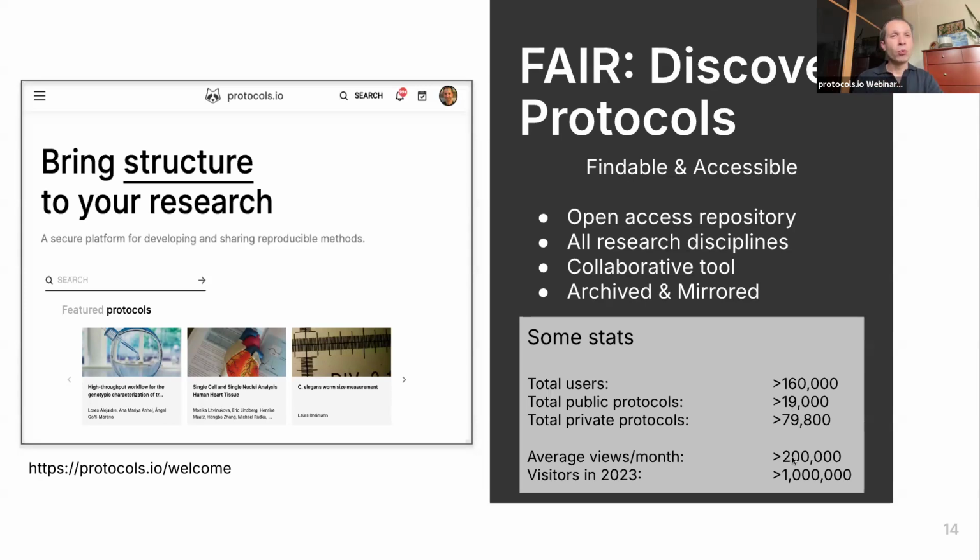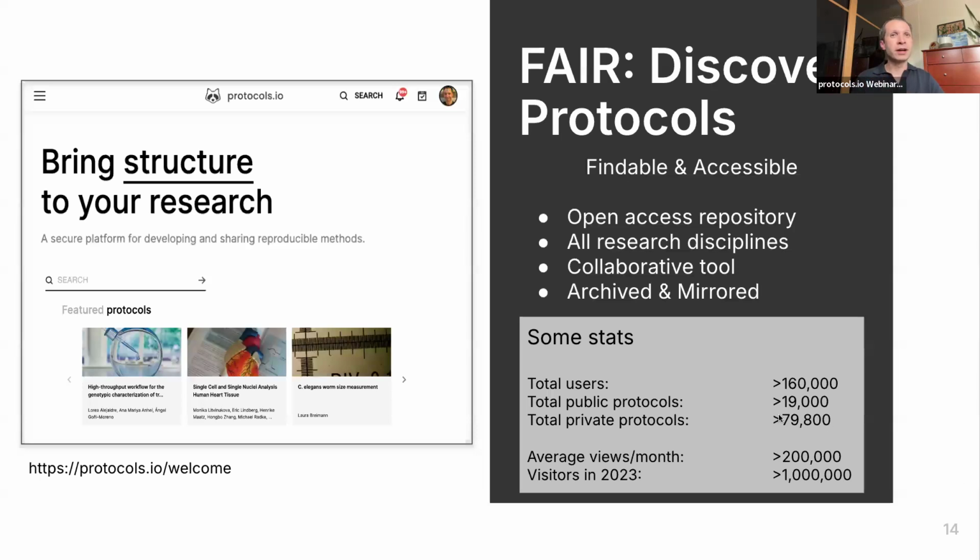And what you'll notice is that even though there is something like 160,000 researchers that have created dedicated accounts, have signed into Protocols.io and are using it to create and share protocols also privately, you will notice that these 19,000 public protocols, they draw over 1 million people to Protocols.io. As I said, these are open access. You don't have to sign in. You don't have to create an account if you want to access these 19,000 public protocols. So it is an open access repository. So that's the two sides: a private collaborative tool that we charge for, and an open access repository of protocols.